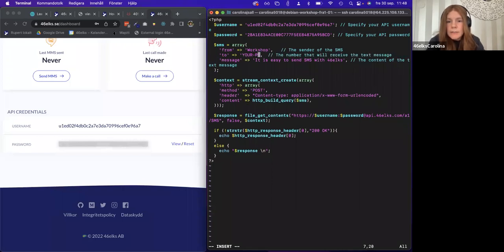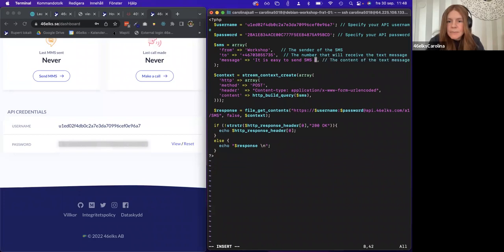And we're going to add a phone number that we're going to send the SMS to. For me, that's +46 70 385 5735. Sometimes it helps to say it in Swedish. And then we're going to change the message as well, and we're going to say send SMS with PHP.